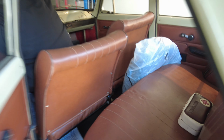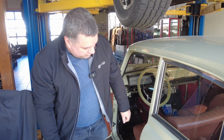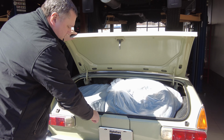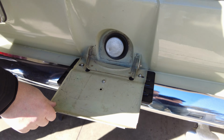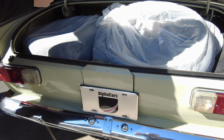So one more very important thing. To open the trunk, what you need to do is pull up that lever and pull it down. Now we can open up the trunk, and to get access to the fuel tank, you need to pop the trunk open and open that cover. So, and you can refill the vehicle with the fuel.